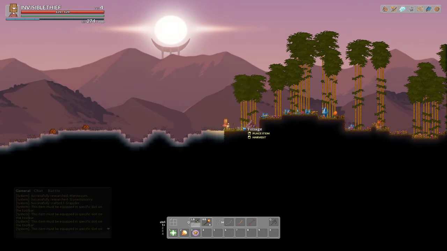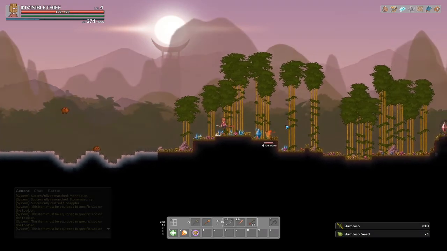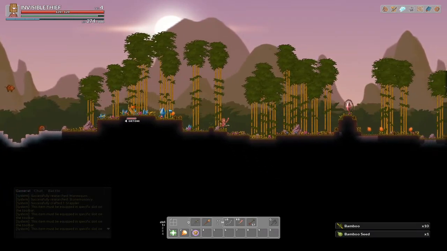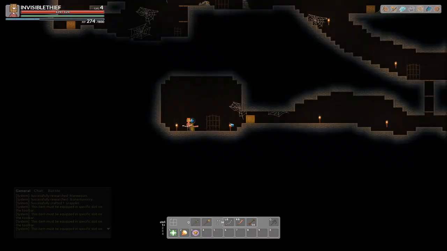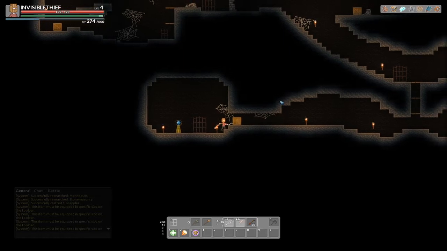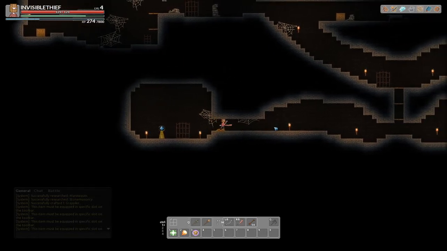Oh, there's a little lizard thing there. I am being surrounded. Yeah, a lot of bamboo and bamboo seed. Wouldn't that just be bamboo shoot? Oh, I can go in here now. Dungeon checkpoint. A little dungeon.